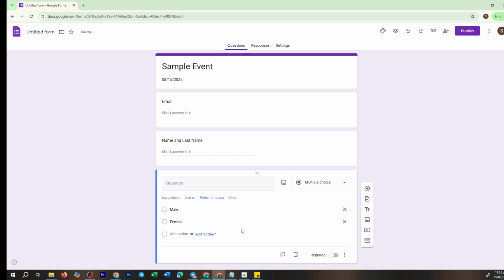And there you have it. You're now equipped with the basics of creating a registration form with Google Forms. This platform offers numerous additional features, so feel free to explore further and discover other potential uses. Whether it's customizing themes, adding sections for more complex forms, or analyzing responses with Google Sheets.